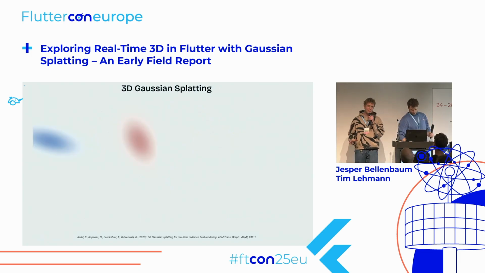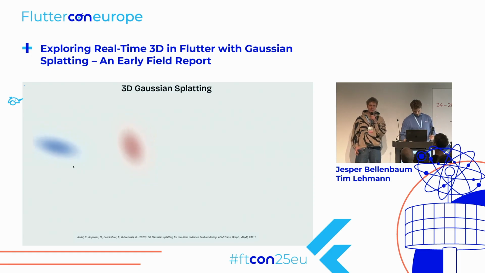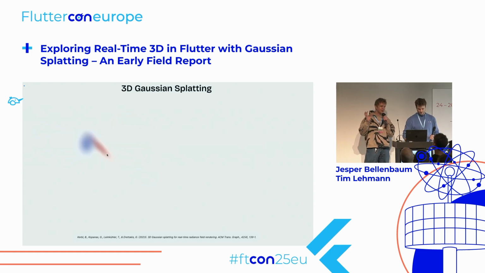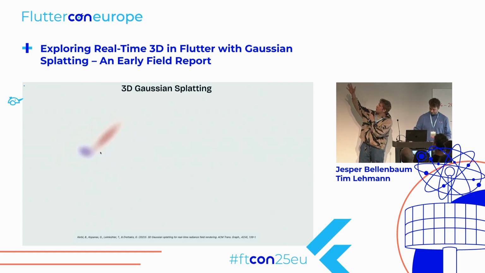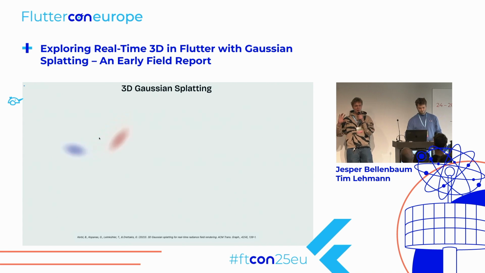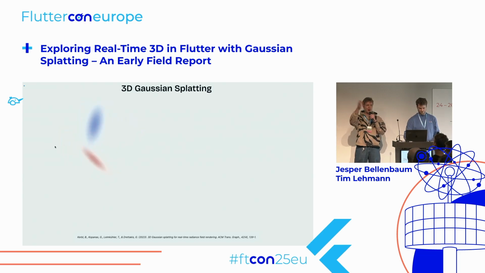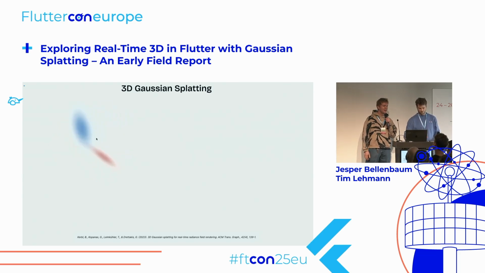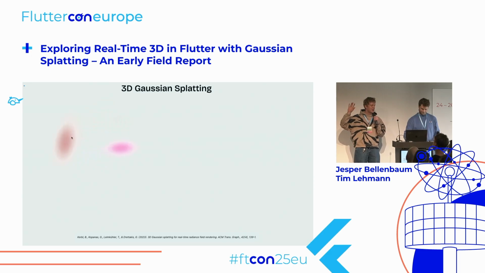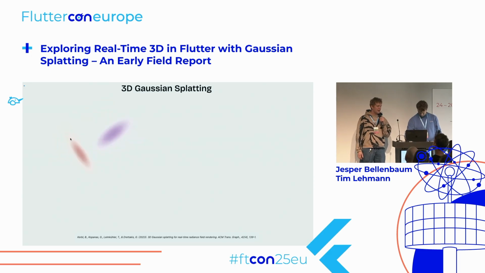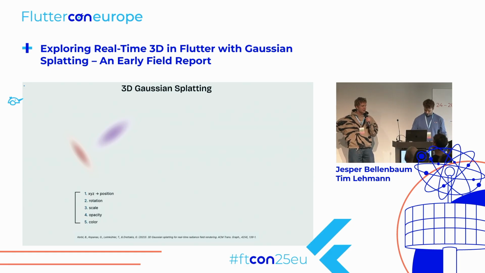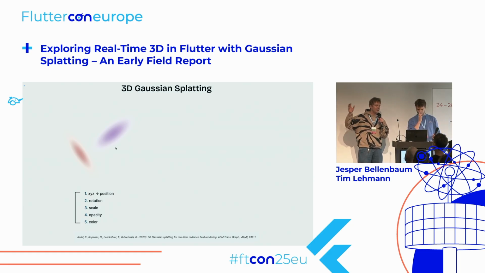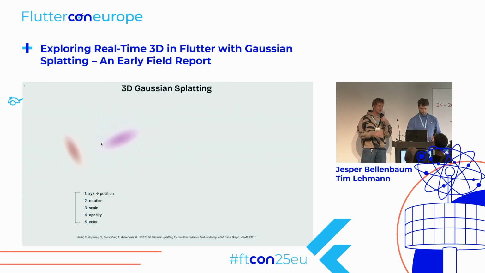So what we want now is basically an explicit representation of our scene so we can render it faster. And this is where something called 3D Gaussian functions come in. On the left, you can see these two colorful blobs, and this is basically a 3D Gaussian function. You probably all know the Gaussian bell curve. If you rotate that around in 3D a bunch of times, you end up with this. And each of these plots is defined by a few key parameters. The parameters are basically a 3D position, a 3D rotation, a 3D scale, an opacity, and a color. And these are the values that make up one of these in space.